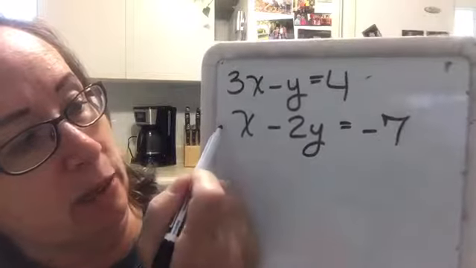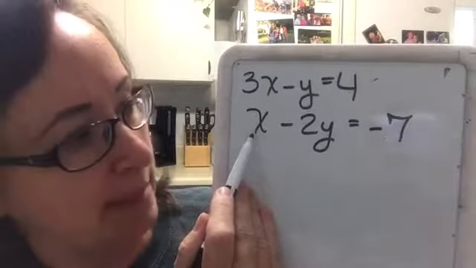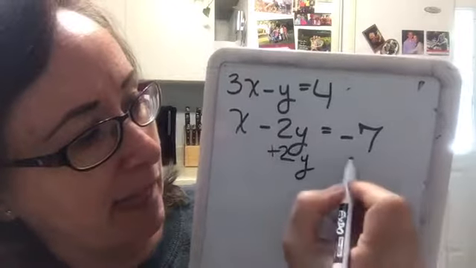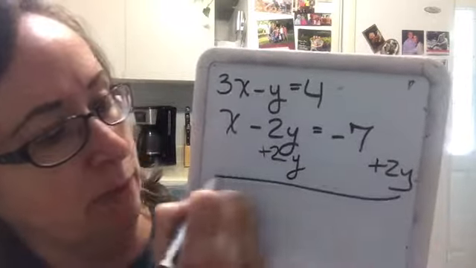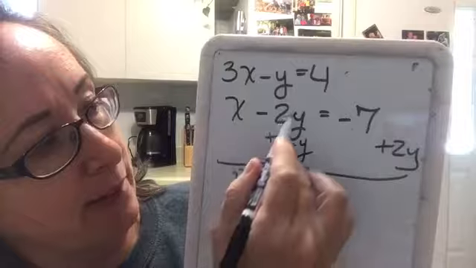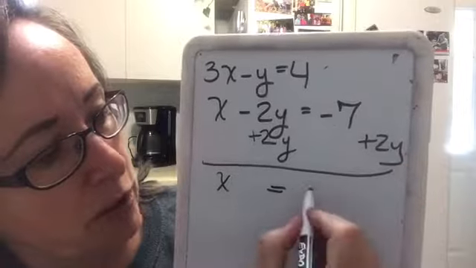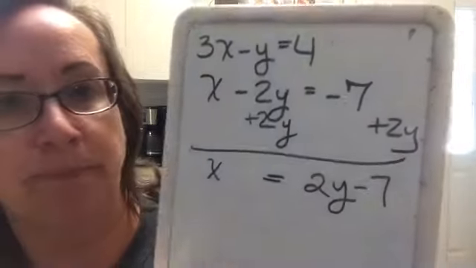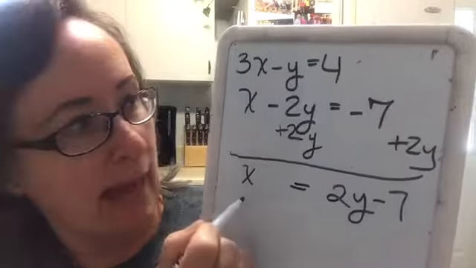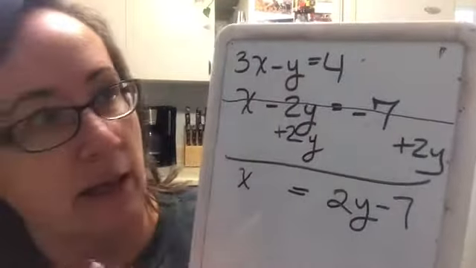So I'm going to take this second equation right here, and I want to leave the x on the left side by itself, but I'm going to add a 2y to both sides so that I get the x by itself. Okay, so we have this. So the x plus nothing gives me the x. The negative 2y and the positive 2y will cancel, and that's equal to 2y minus 7. All right, so now I have solved the second equation for x. Now, I'm going to just cross this one out, showing that I've already consolidated that into another equation.